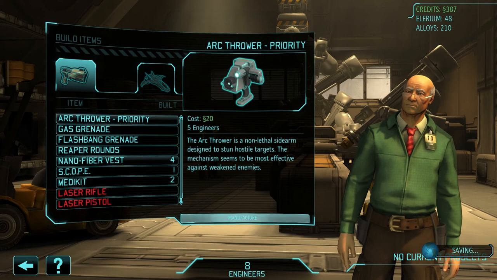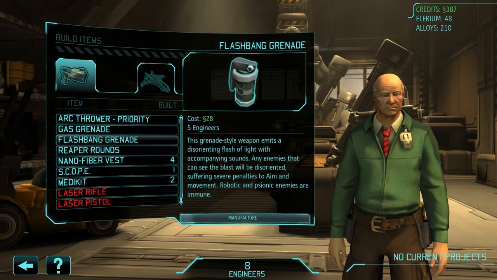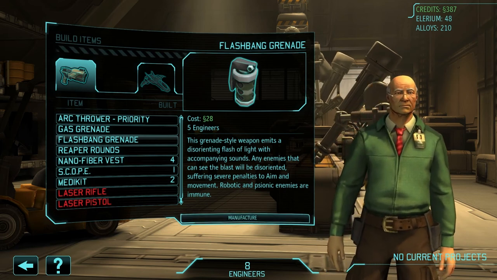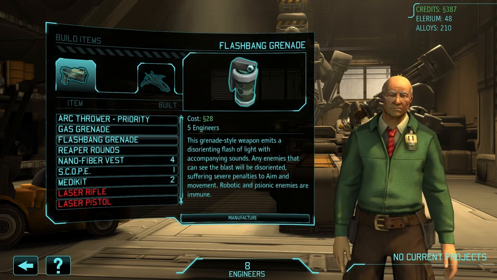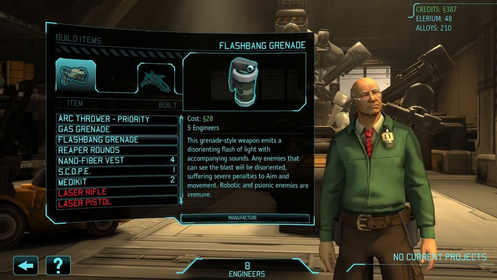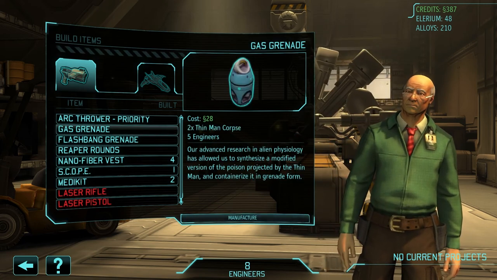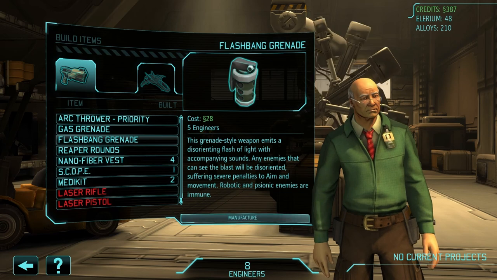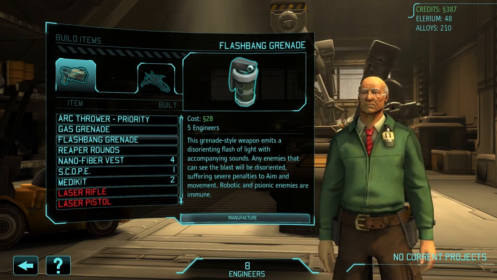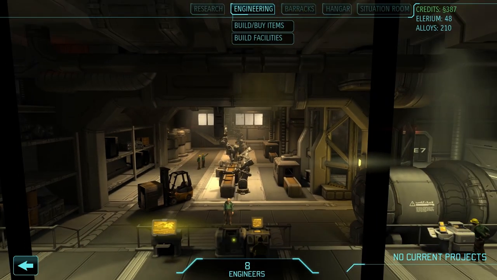I could spend a little bit of money. Kind of want a flashbang. It says any enemies that can see the blast will be disoriented, so I'm assuming that does not apply to friendly units, right? Yeah, I'd have to take it instead of armor, though. No. I'm not gonna take a flashbang instead of armor. That's insane.